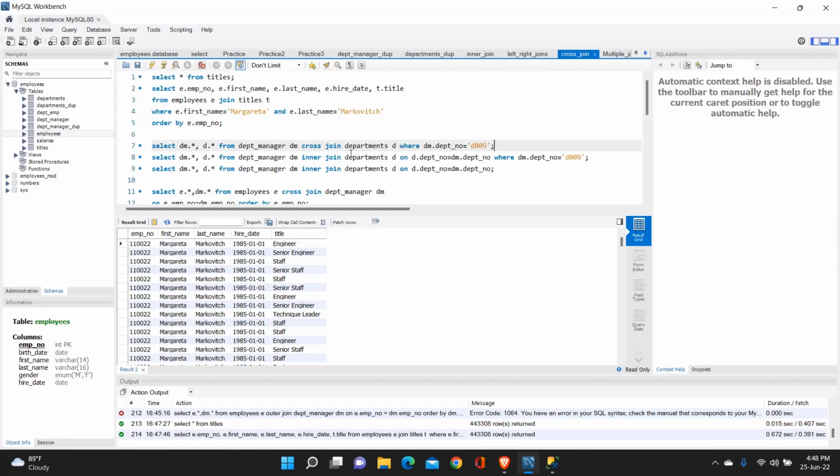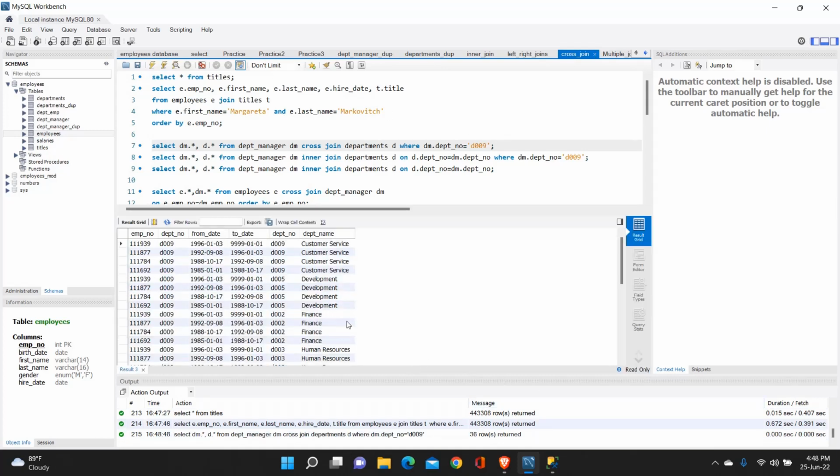Okay, let's see. Here we have performed the cross join, and we are getting 36 rows. It has taken the departments and department manager tables. In departments we have 9 departments, and in department manager we have 24 department managers.